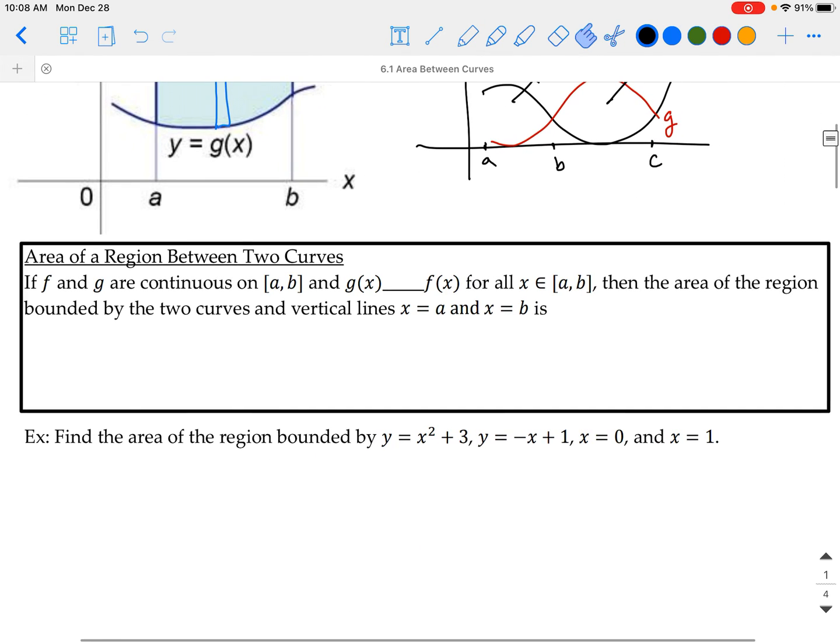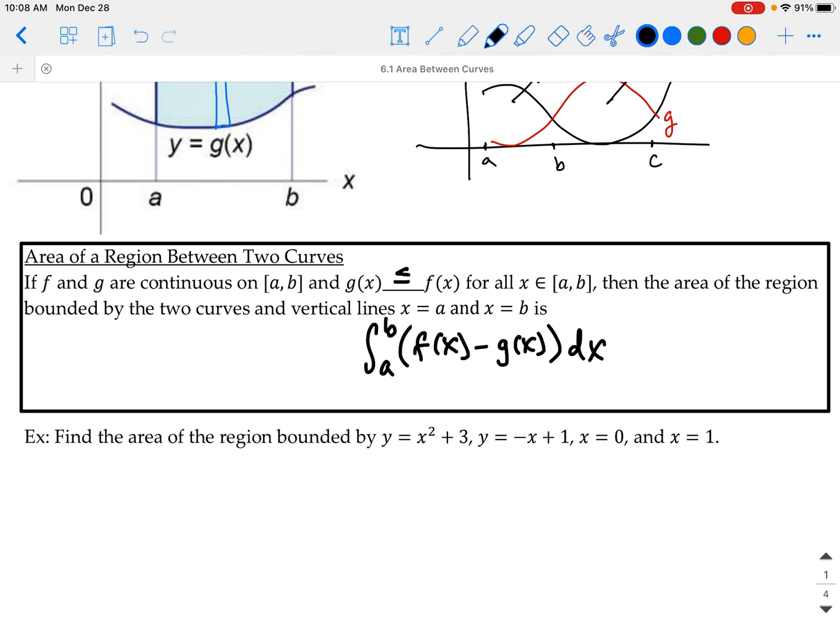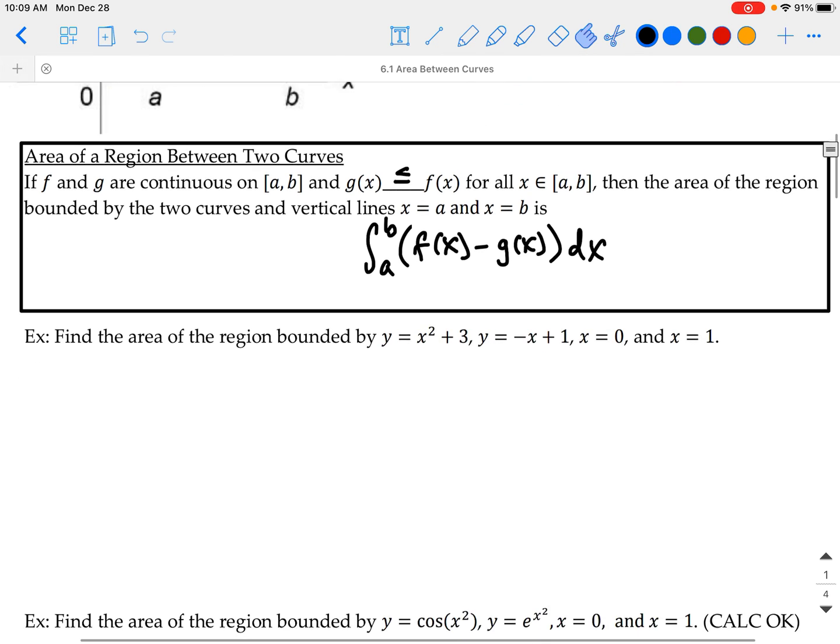All right, so we can just formalize it here. So we've got, less than or equal to, so a to b, f of x minus g of x dx. So something that's going to be really important for this entire chapter is graphing, and graphing these figures so that we can see where they overlap or underlap. In some cases, we'll have access to calculators to work them out. In some cases, we won't. So definitely make sure to be practicing graphing these curves. And I recommend just graphing these curves for just about every example where the functions are relatively straightforward to graph.